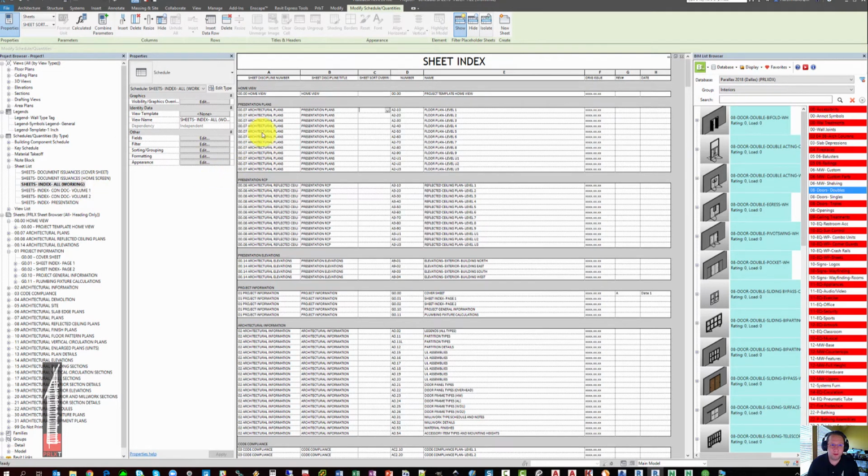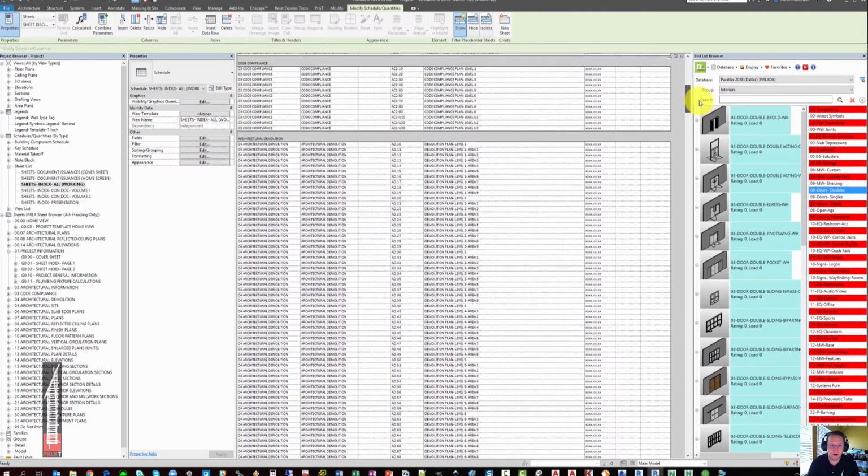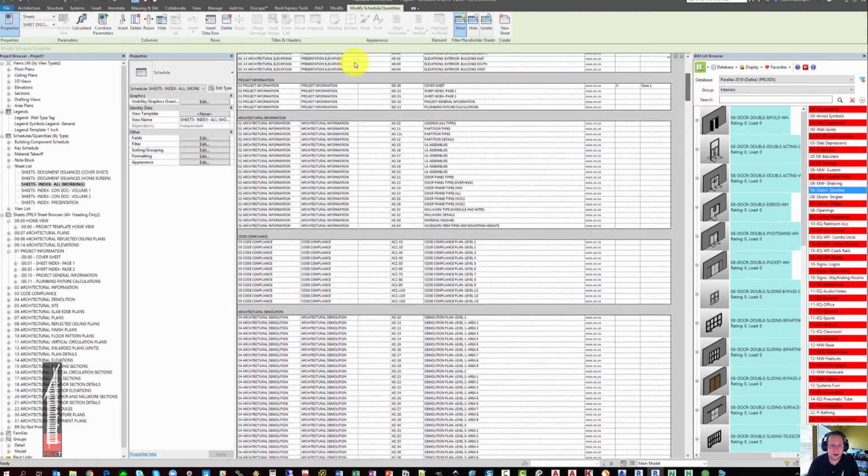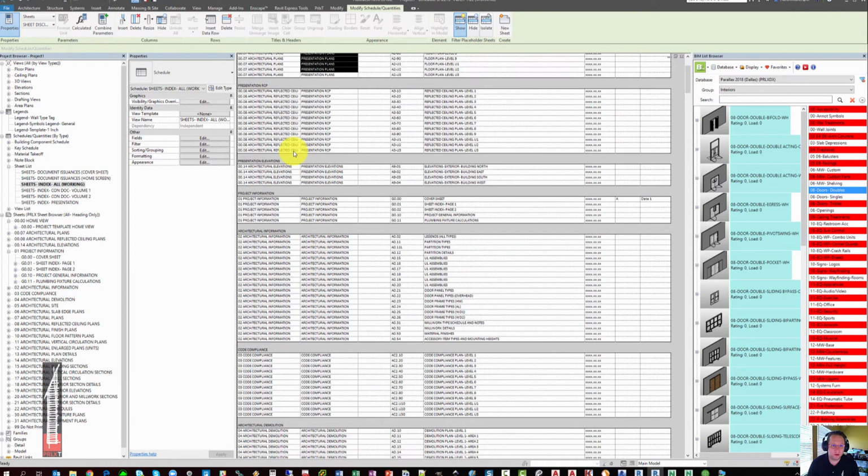So the project browser itself and the drawing list that is used on the sheets are sorted with two different parameters. You'll find one that's called sheet discipline number, and you will find one that's called sheet discipline title. The reason for this is a limitation in Revit software where it will automatically sort by whatever parameter you tell it to in alphabetical order.